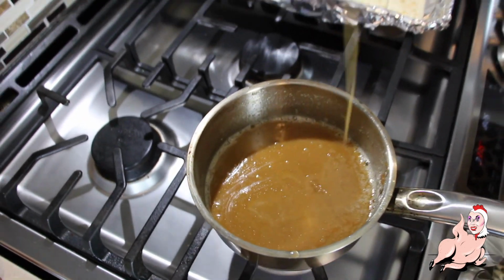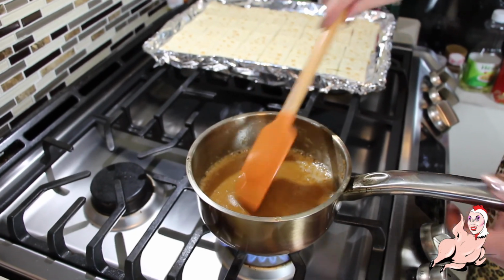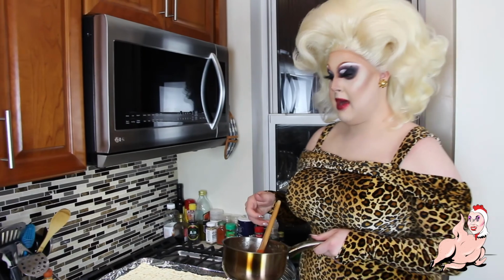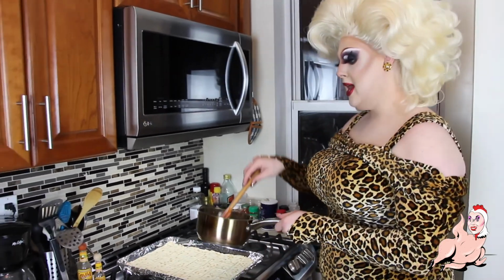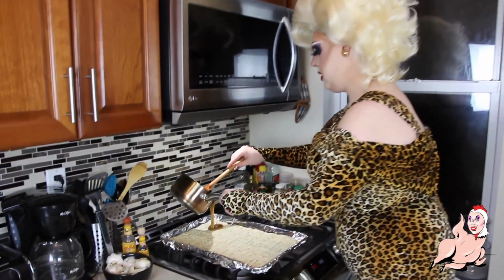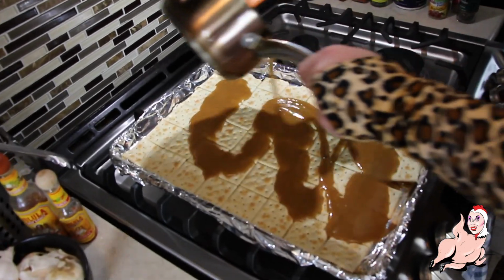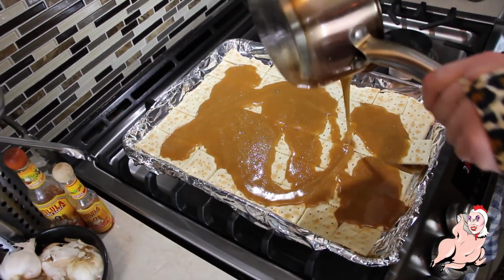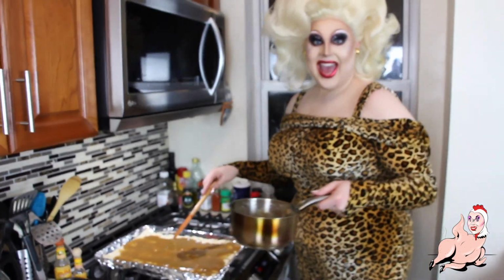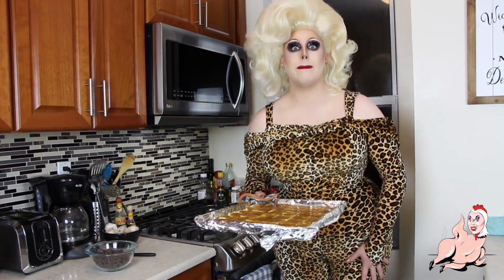This is the texture we're looking for. Beautiful ribbons of caramel. Ooh, who is she? Bring over my little saltines. And this is gonna happen fast and it's gonna happen furious. I'm gonna pour this mixture over our saltines. Make sure to get an even coat if you can. Oh, wow. Oh, baby. Bring it to the edges. This is going in a 375 degree oven for 15 minutes or until bubbling.